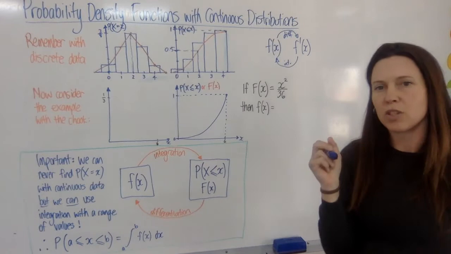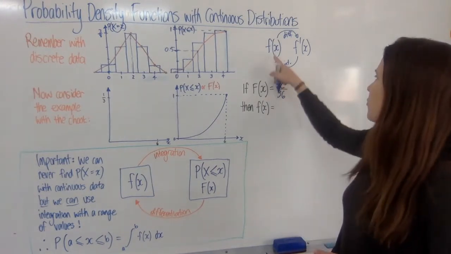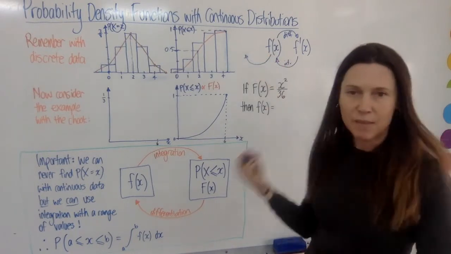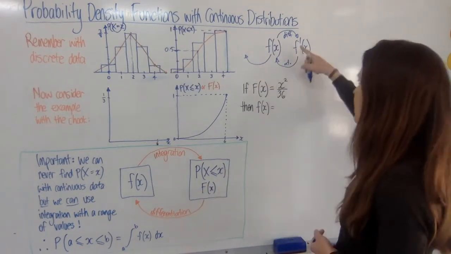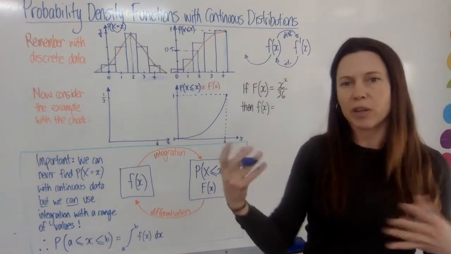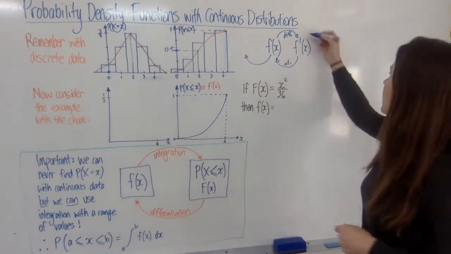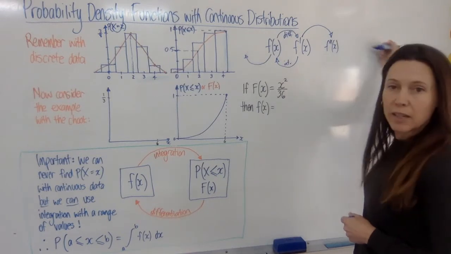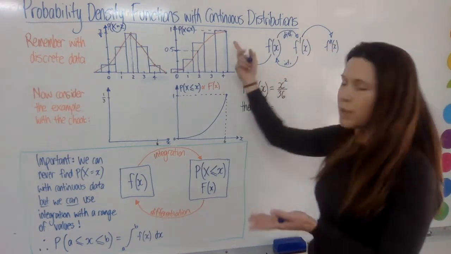Well, the natural question is, what happens if we start with f of x and we actually integrate that? We'd better have a name for that thing. Because otherwise, how can we integrate things multiple times? We're going to need some more terminology. We can clearly differentiate lots of times because we can get f double dash x and so on and so on. But what if we go this way?